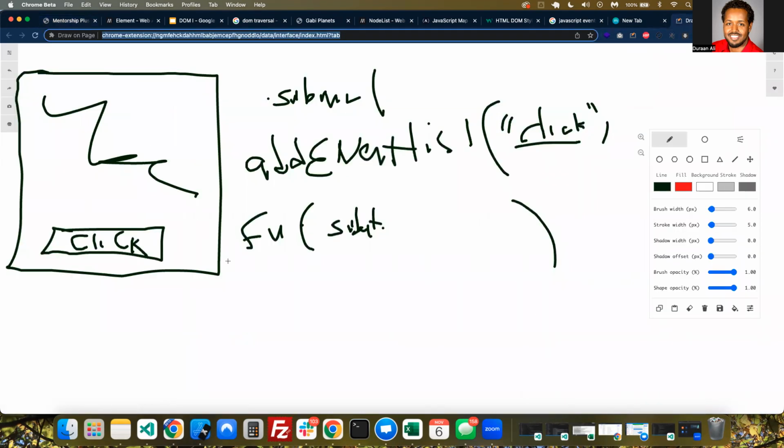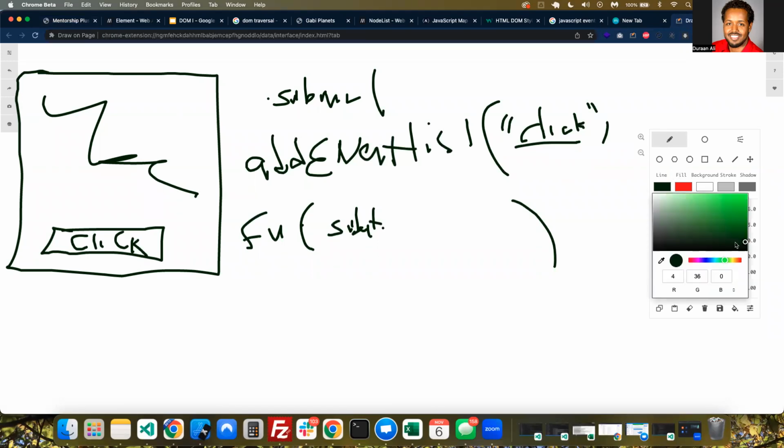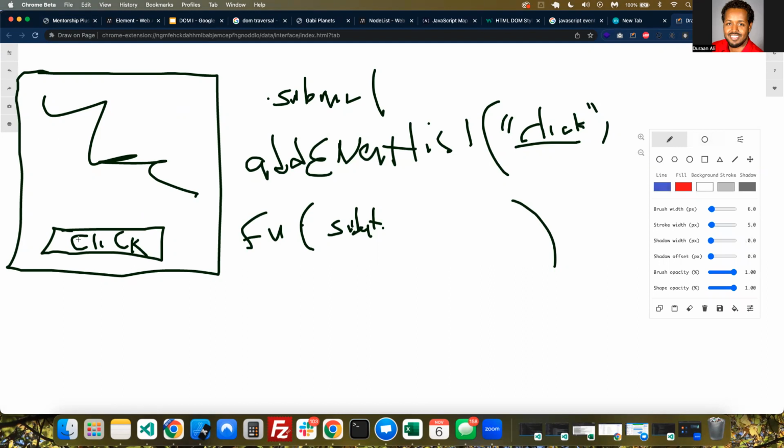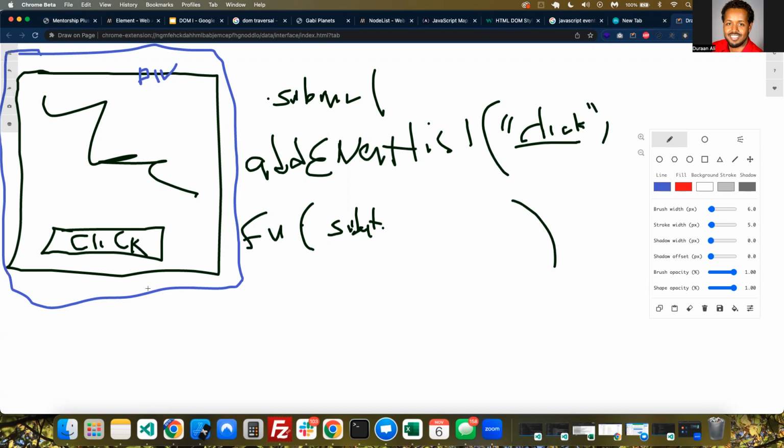So let's see, we did the event, we did the whole thing, we did the click, right? Now the event propagation comes when we have elements that are nested. So let's say we have this button, click button. This click button has this element. So let's say this is a div, and we added an event to this div. We added add event listener to it, but it has a different type of event. And then on top of it, there's another div, and we want to change maybe the background of it. So we added this add event.